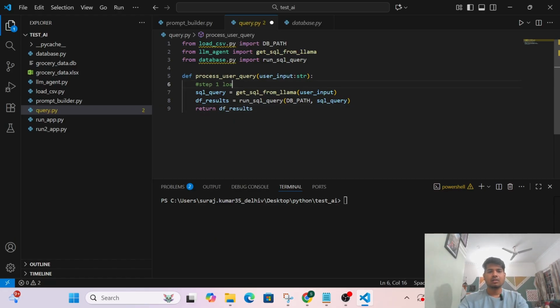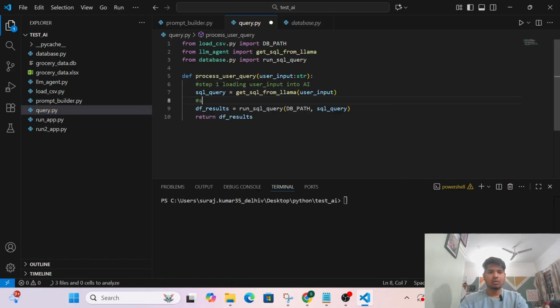So step one is loading user input into AI. Step two is passing output from AI to the blue box. Okay, done. This is query.py.